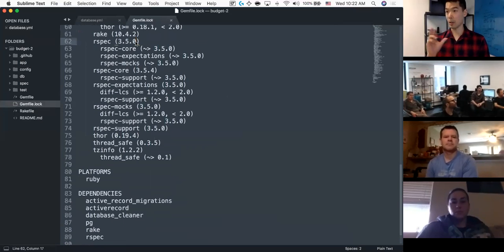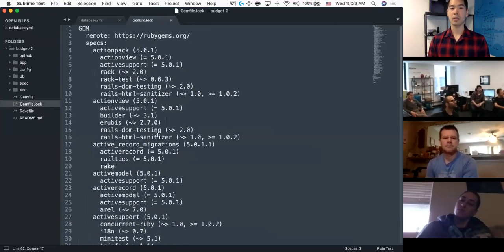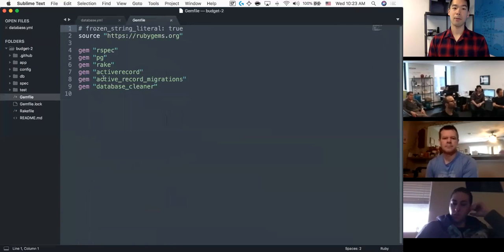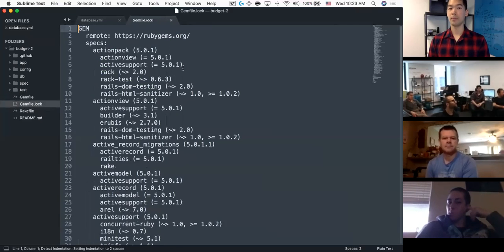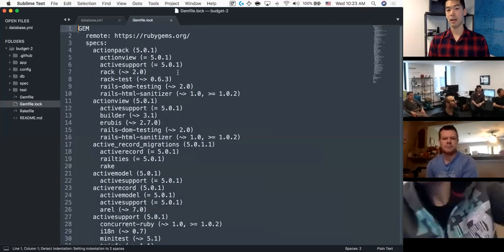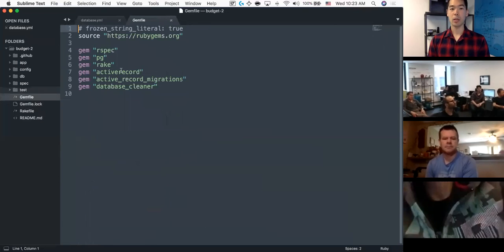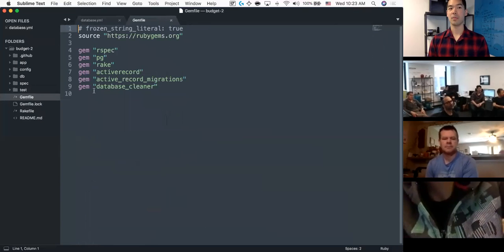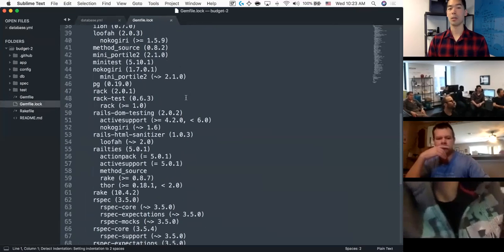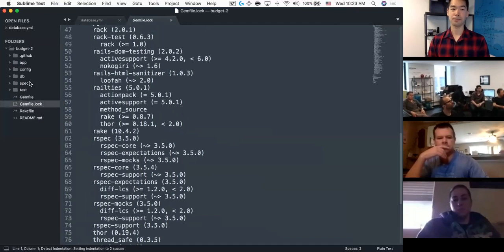That means that 100% of the time we'll be on the exact same page. So these include all of the versions. And you can see that even though I only have 5 or 6 gems in the gem file, inside of the gem file lock, I have like 78 lines of code. Each individual one of these gems requires other gems, and those gems require other gems, and down the line you go. So that's why when you download one thing, you're actually downloading a whole bunch of other things, including all of this here.